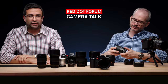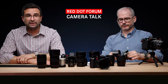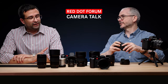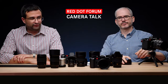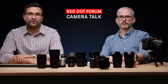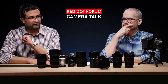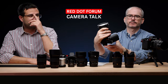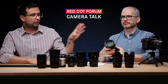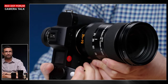So these two lenses are the second time that we have seen Leica produce a full-frame L-mount lens not at the factory in Germany. But where are they made, Josh? These lenses are made in Portugal, the 35 and the 50. The other 5 primes and 6 primes and 3 zooms are made in Germany. And the 24 to 70, which was introduced 2020 something, is made in Japan. So the 24 to 70 was the first time we saw a lighter, lower priced L mount lens not made in Germany, and we're continuing that with the 35 and the 50.